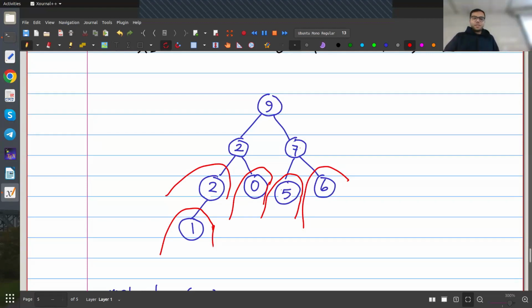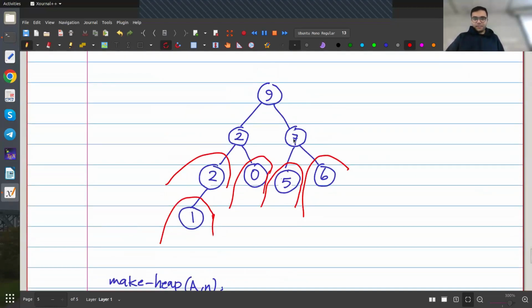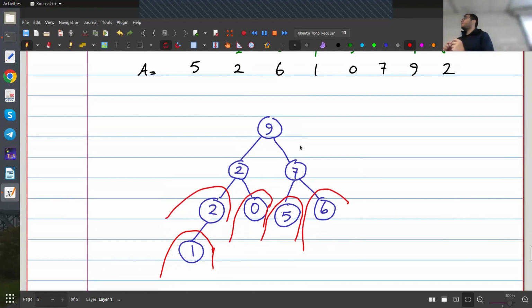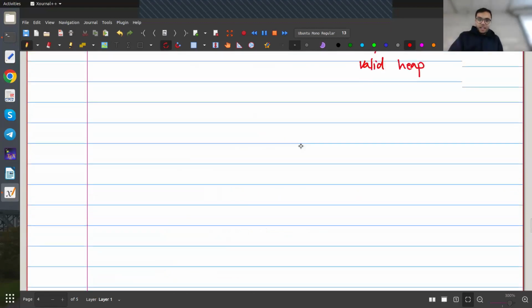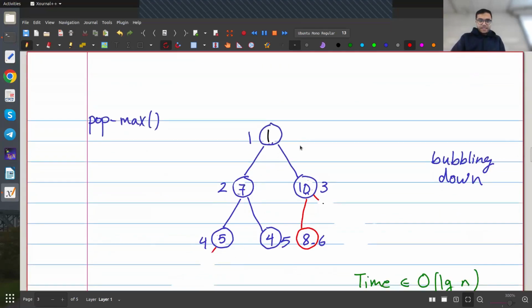So if I just ignore everything above this 7, and just look at 7 and its children, 7, 5, and 6, forget about all of the rest of the tree. Okay, that tree basically has the heap property satisfied everywhere except for its root, which is the current node, right? And this is the same situation that we had here when we were doing pop max.